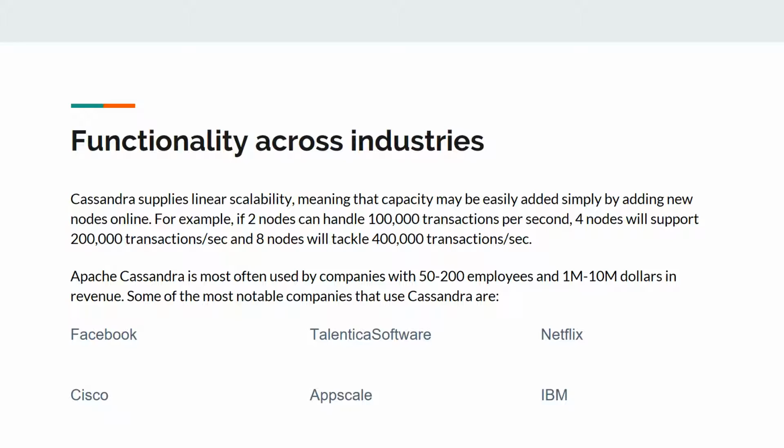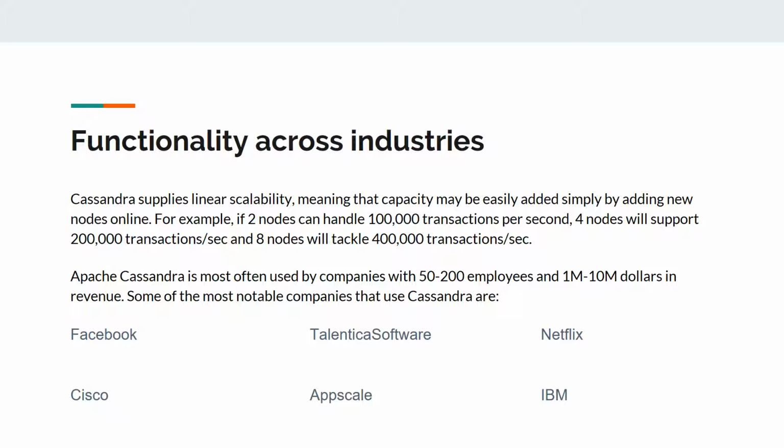When we talk about functionality across industries, Cassandra is used in Facebook to power inbox search with over 200 nodes deployed. This was abandoned in late 2010 when they built Facebook messaging platform on HBase. Cisco's WebEx uses Cassandra to store user feed and activity in near real time. Netflix uses Cassandra as their backend database for their streaming services. IBM has done research in building a scalable email system based on Cassandra.